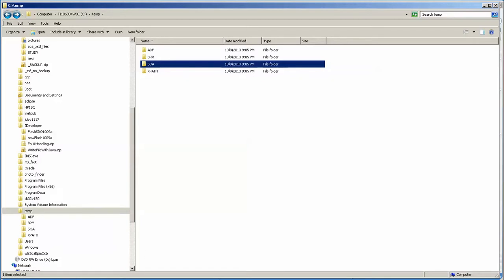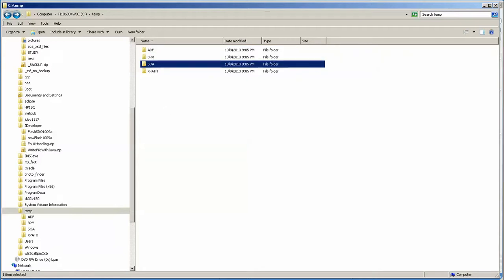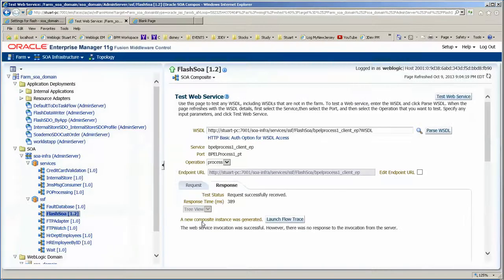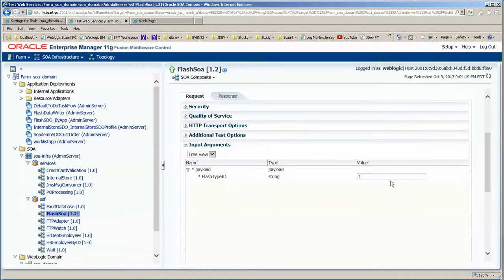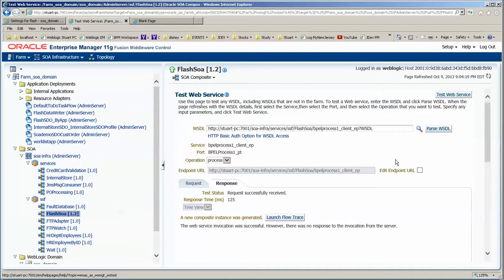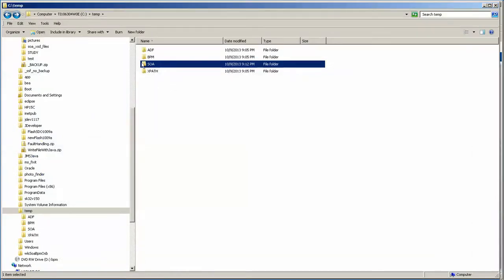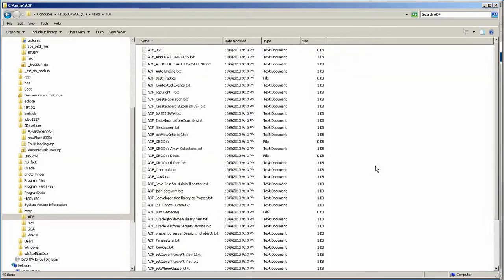So basically what I'm doing is I'm writing a file, and ADF data goes in here, BPM data goes in here, SOA data goes in here. And we'll see how this works. So originally I had it so that I would put in a value here. I just put in a T just to fill something in, and we will write it. It runs pretty quickly, and if we go over to our ctemp directory, you can see that there's no files yet. Oh, here they come.